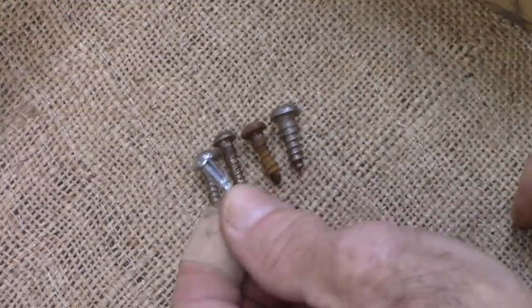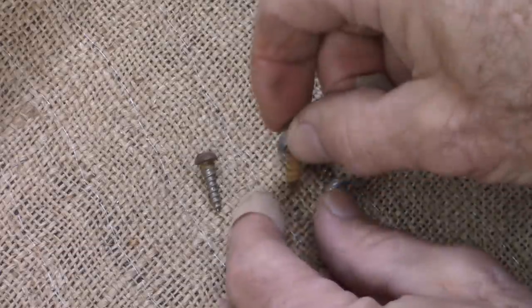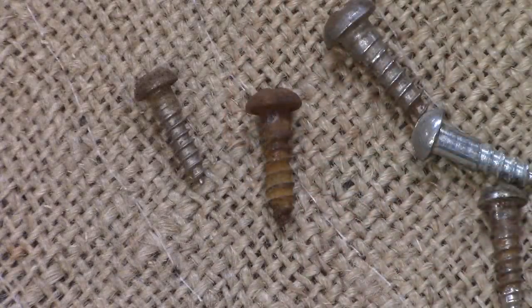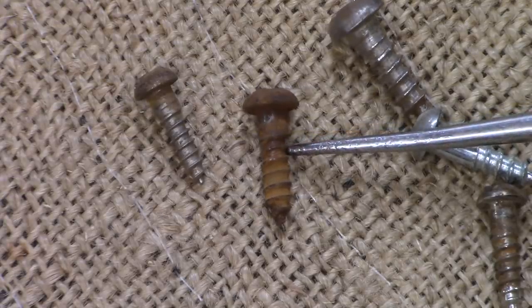I think this is probably the best bet, but I'm going to replace this original one too. I'm really seeing how badly rusted it is. It's no wonder the other one broke. This one here is completely rusted out in this area here. The metal is gone.